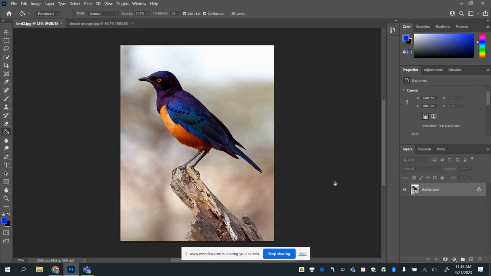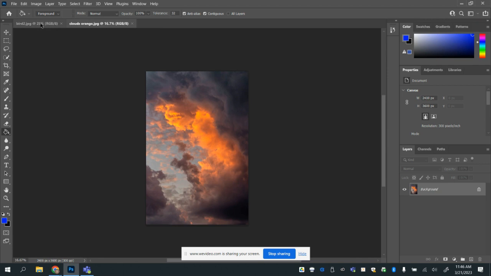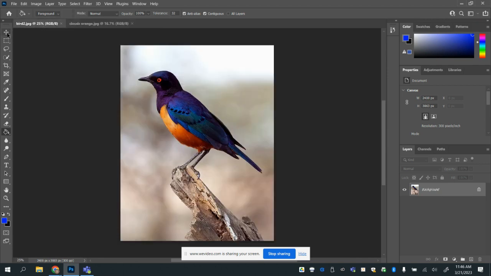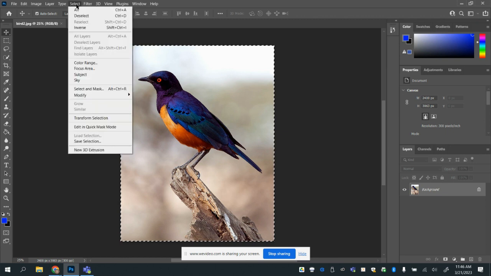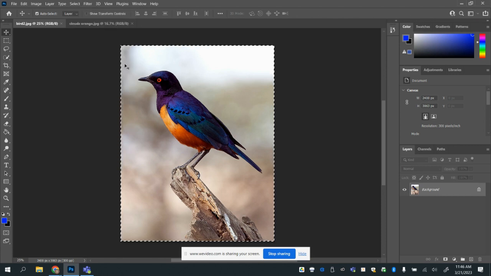All right, so we have our background here. I'm going to drag and drop this one into this one. To do that, I want to use my move tool. And then on the keyboard, I'm going to press Control A. If that's giving me difficulties, I can always go up here to select and select all. You can see that it's the same thing, Control A. What that's doing is selecting the entire picture.